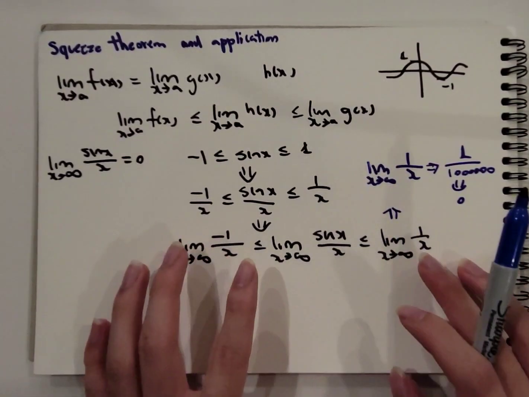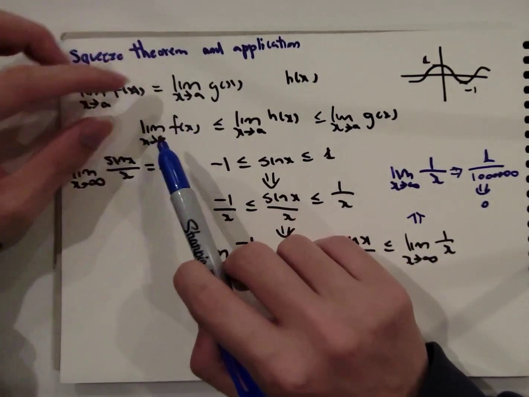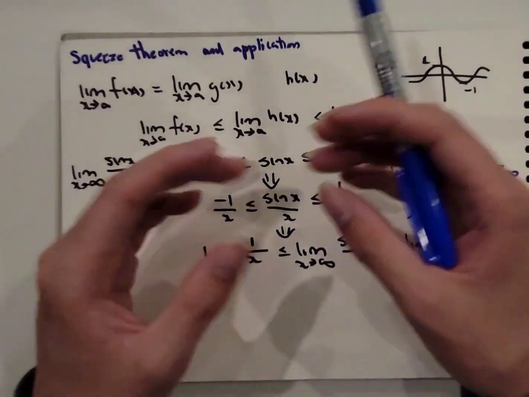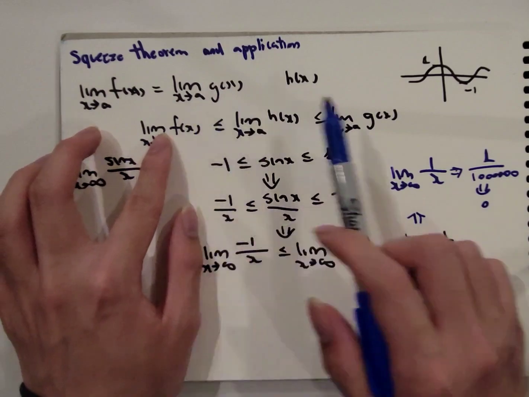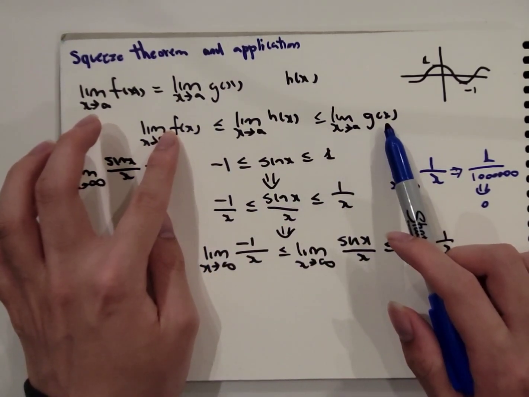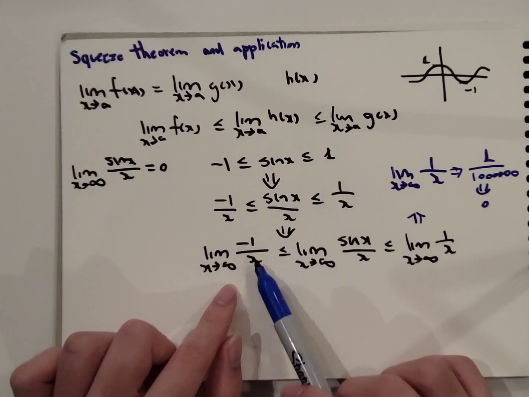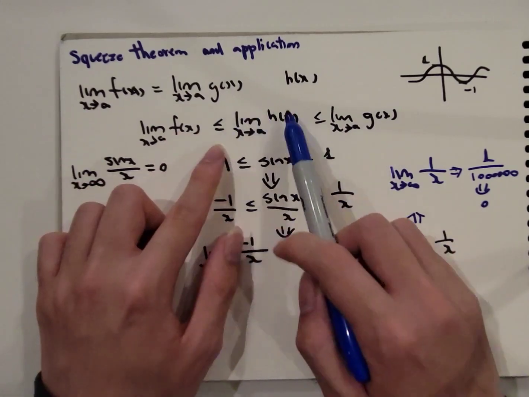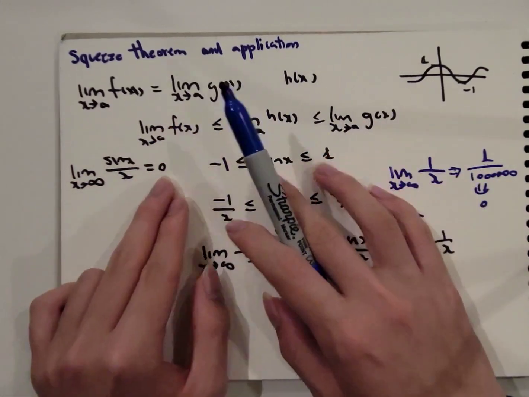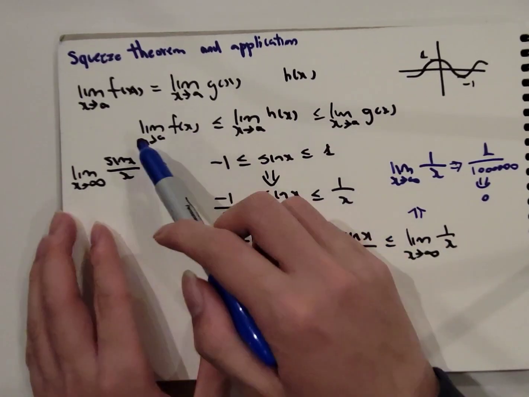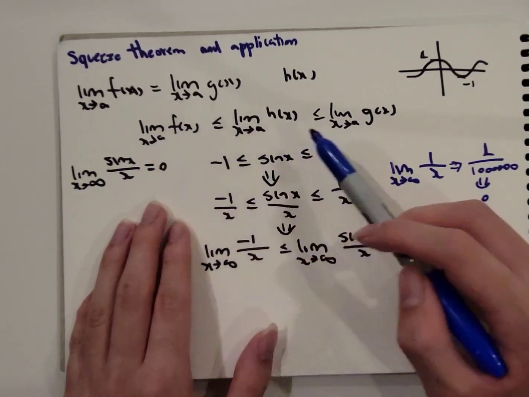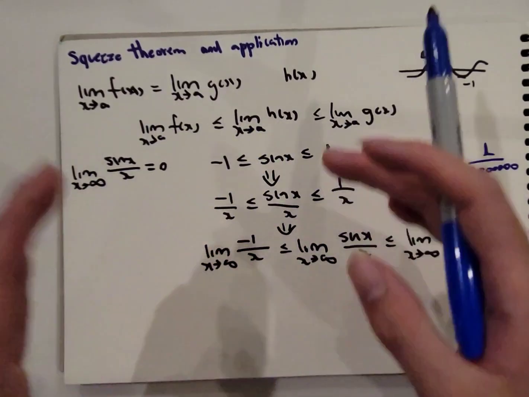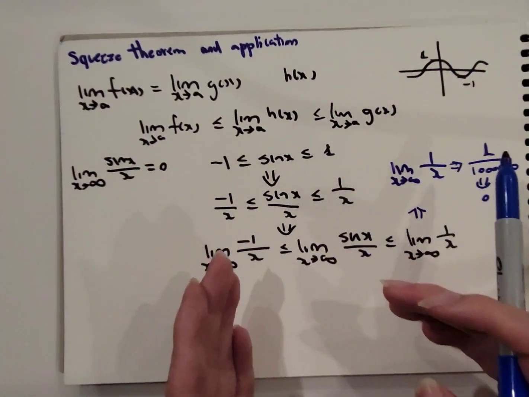And now what do we do here? What do we say with the squeeze theorem? If I have a function squeezed, that's why it's called the squeeze theorem, between two functions, and the values of f of x and g of x are both 0 in this case, since -1 over x goes to 0 and 1 over x goes to 0, then the middle value must also equal 0. What the squeeze theorem is saying is that if the left is equal to L and the right is equal to L, then the middle must be equal to L too. That's why it's called the squeeze theorem. It's squeezed between two functions.